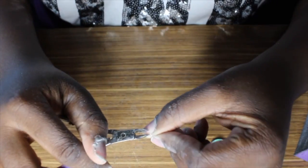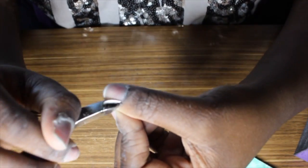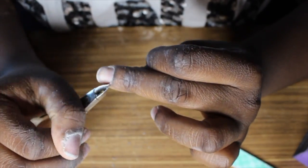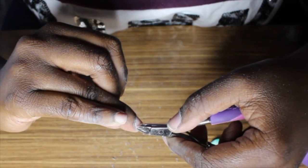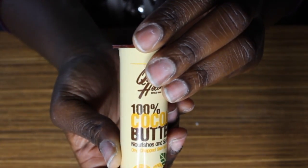I'm just going to take this cuticle cutter now and clean up my cuticles. Now I'm going to take this 100% cocoa butter and put it all around my cuticles.